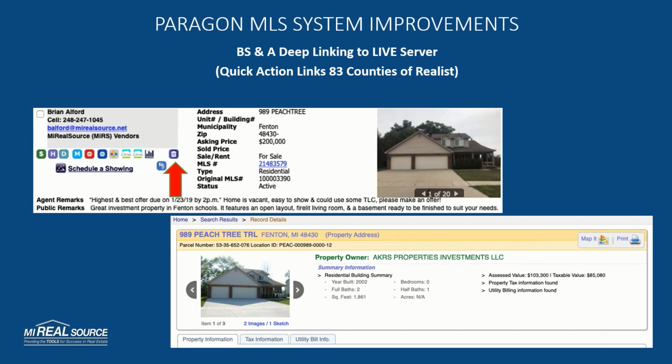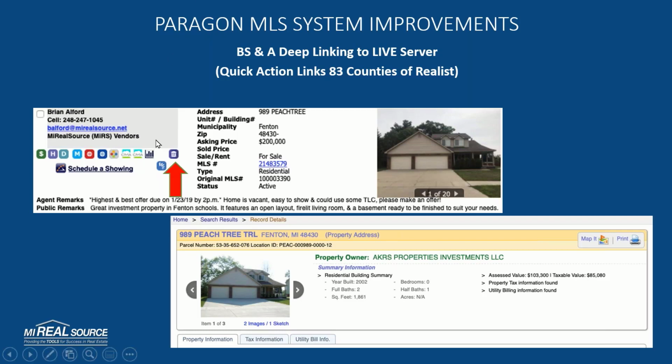When you can go in with one click directly into a property record, that's really powerful. Now let me explain: if there is a fee, it doesn't waive the fee, but it means you don't have to go into BS&A, wait for the municipality, or re-enter the address in the municipality and wait for it to load each time.